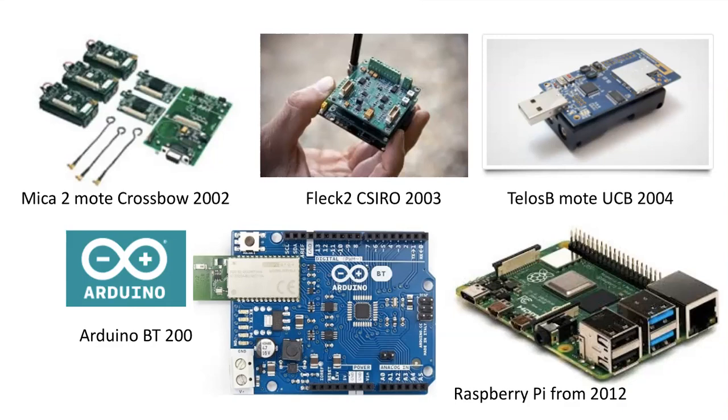Not only that, but the systems across the top, the Mica 2 and the FLEC, for example, that I used when I first started doing this research, could only be programmed by PhD students and people with computer science PhDs. They were pretty tricky to use, whereas the ones across the bottom can now be used by hobbyists. So they're commonly used in primary schools, etc. And the thing that's made that possible is good software that people can download and use and share to build these systems. So not only the hardware is advanced, the other thing that's made that possible is they've got really cheap. So the Mica 2 that I used in my first experiments was $200 or more for each of those little sensors, and an Arduino is less than $10. So now it's much easier for people to build and experiment with these systems.